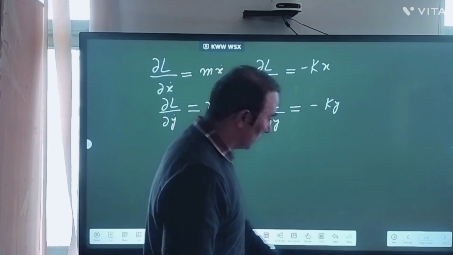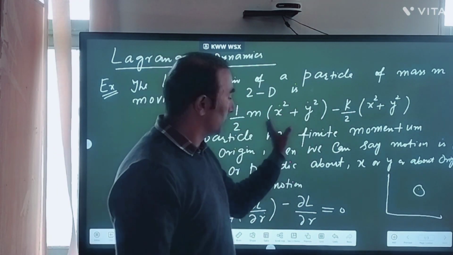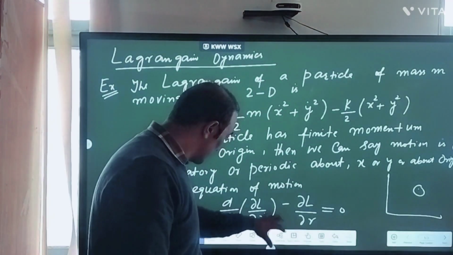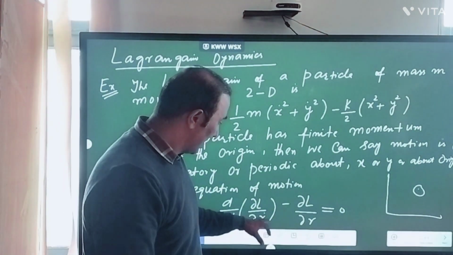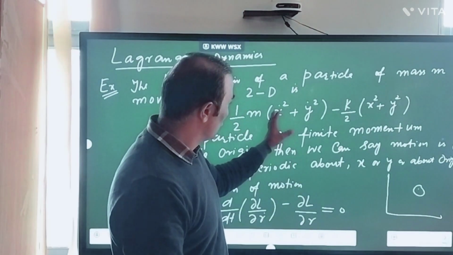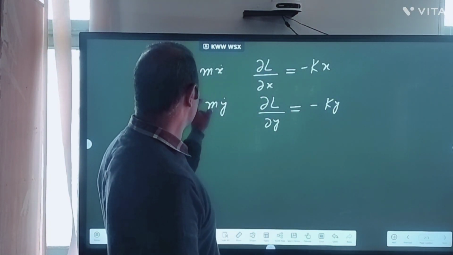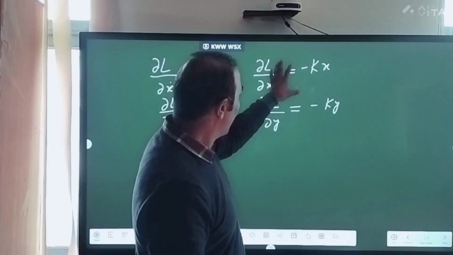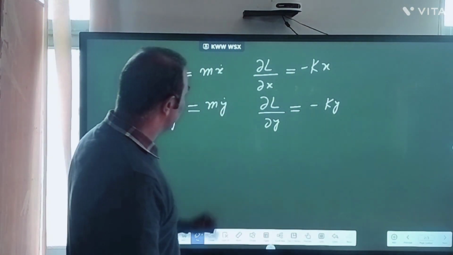Right? Because if you have a look at the Lagrangian, this is our equation of motion, right? I need to differentiate partially with respect to x and partially with respect to y. So that means I will get both the terms, that is partial L by partial x dot and partial L by partial y dot, and similarly, partial L by partial x and partial L by partial y. So I've got these two equations, right?